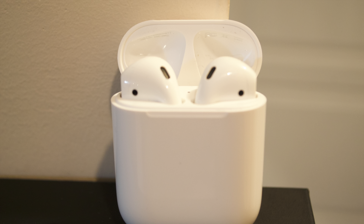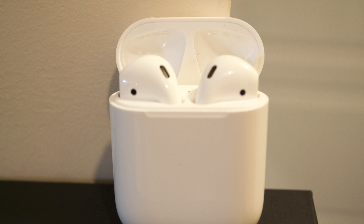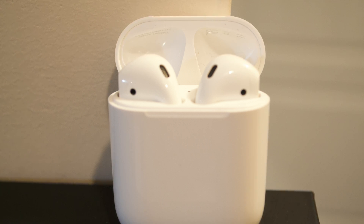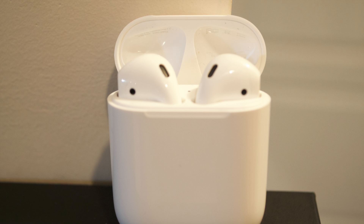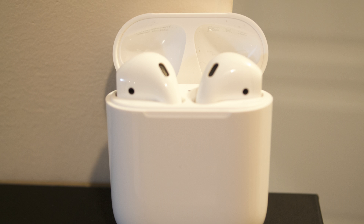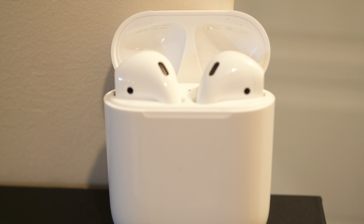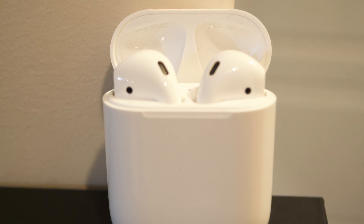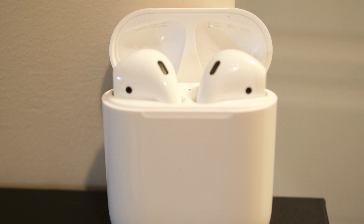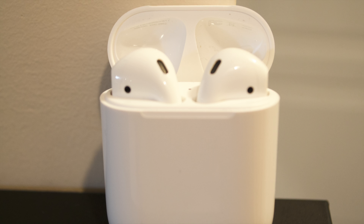Since that update I have been reviewing the battery life, charging it from 100 down to zero, and yes there is a big change. The AirPods now last more than 20 hours in total with the case. The battery doesn't get discharged even when sitting idle or not connected to any device. Earlier, leaving the case on standby would still deplete its battery, but now it doesn't. Thanks to Apple for fixing this issue so soon — the battery life is pretty good now.